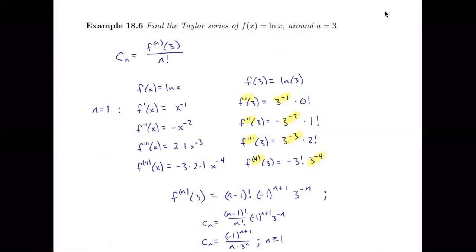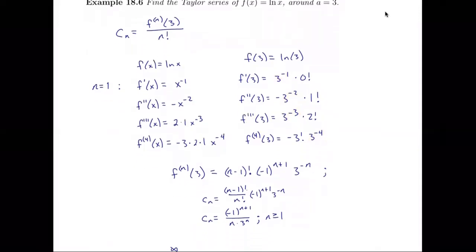So we will stick with that. Now, one thing we have to be careful about is the fact that this is only true when n is greater than or equal to 1. Right? Also note the factorial situation. First derivative, 0 factorial. Second derivative, first factorial. Third derivative, 2 factorial. So the factorials are down 1 from the derivatives. So when we talk about the nth derivative, we should have n minus 1 factorial, as we've written here.